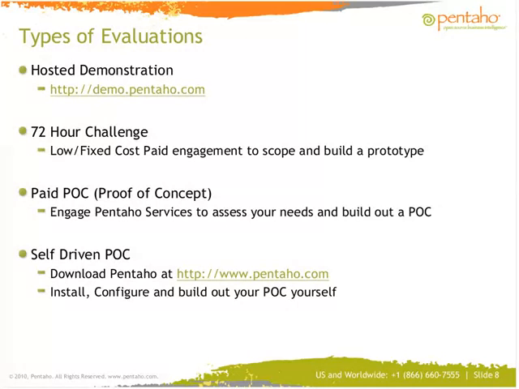We also have something called the 72-hour challenge, which basically is a low fixed cost paid engagement to scope out and build out a prototype. It's like a quick POC. A lot of times we'll see evaluators come up against a very tight deadline, so they have to make a decision pretty quickly. They don't have the time to invest in trying to learn the product in order to build out a solution. So with our 72-hour challenge, we take some data from our prospect, build out a prototype solution, and make that available through the cloud for you to access and test out.